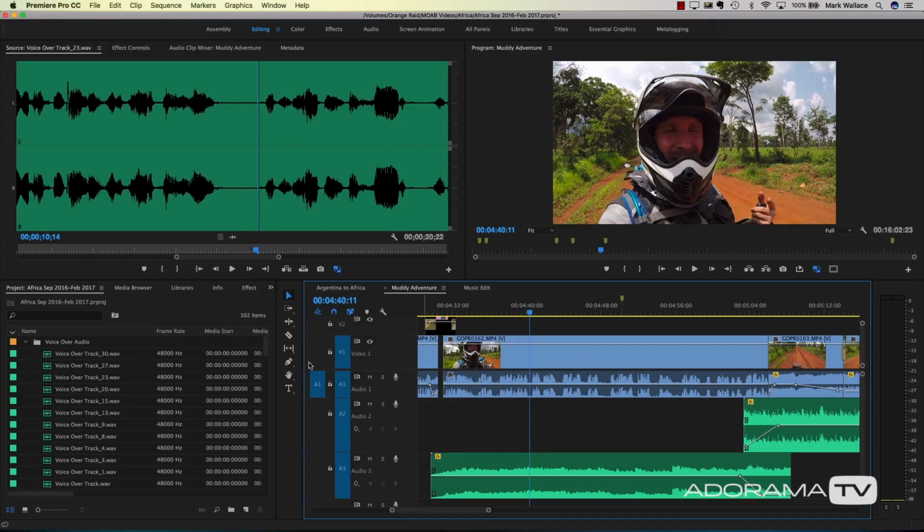You can do that by using this tool right here, the pen tool. So if you click that on your track, you can click and add a keyframe, click somewhere else, add another keyframe, click another keyframe. You can start adding keyframes, but then you can start dragging those along. So if I just want this section right here to fade down, stay low, and fade up, I've made 4 keyframes to do that, and listen, it goes down and up.